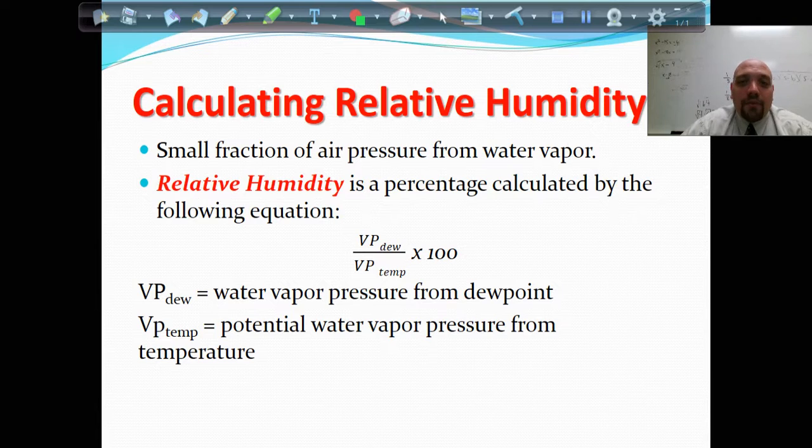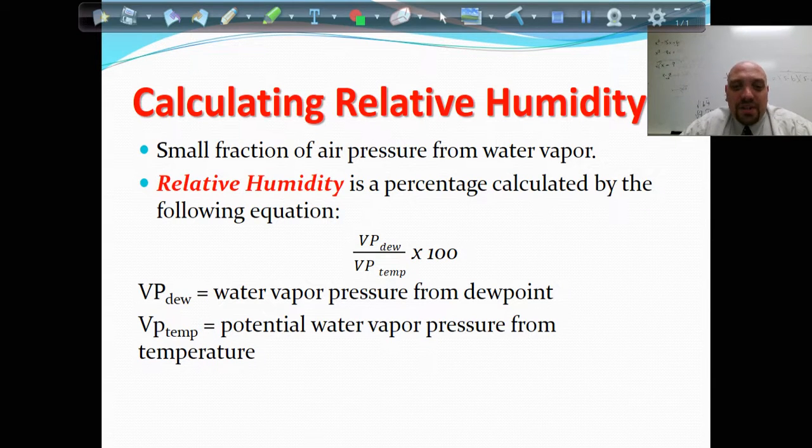So calculating relative humidity, you require the dew point. And this is something we'll practice a little bit in class. Here's the equation, and there's a chart that goes along with it. The one important piece is you are not dividing dew point by temperature. That does not give you relative humidity. A lot of students make that mistake. There's actually a special chart that we use to help us determine that piece.